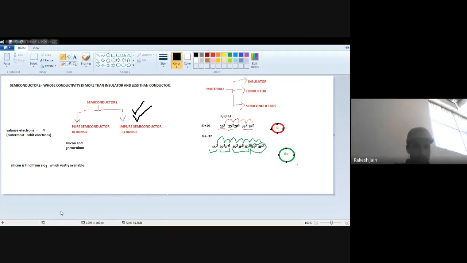For example, I'll give you a very rough, general example. Let's suppose some guest comes to your home and your mother asks you to make tea. You go and make the tea. So you use milk, and some water is also mixed with that milk. Otherwise, if you make tea from pure milk, some people do not like it because it is not as tasty as milk plus water tea.